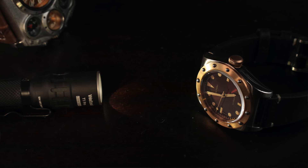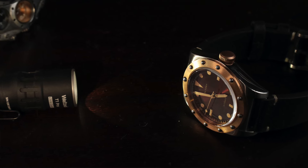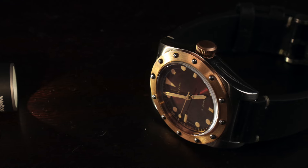Welcome back everybody, my name is Tim, this is another Real Ideal Gear review. Today we're looking at a watch from AliExpress — a Baltany. This watch got my attention in a backdoor kind of way because my first impressions were not really positive. I looked at it and thought it has kind of a steampunk look, but at the same time I kind of like it — it also has a nautilus type look, like a portal off an old 1920s ship crossing the Atlantic. When I looked at the specs more closely, I thought I'm going to try this watch.